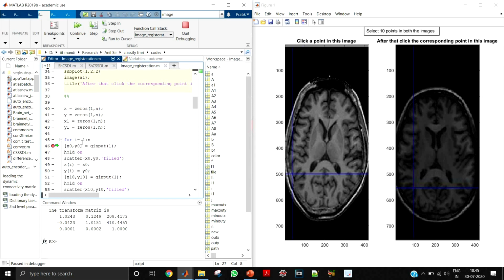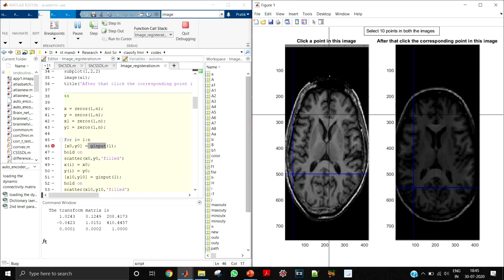Now the command for selecting a point is ginput. This command selects a point for you. So when I press step, it will give me this kind of a pointer. So now using this pointer you can select a point.